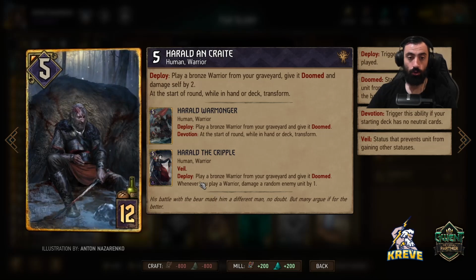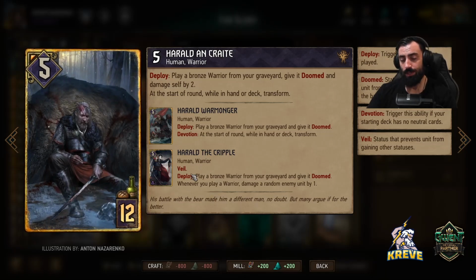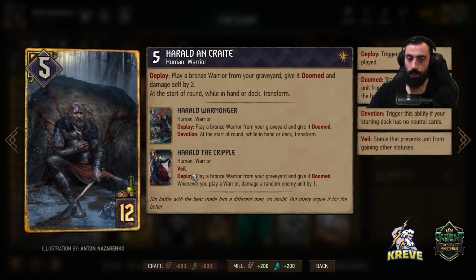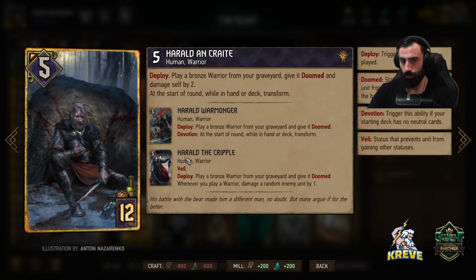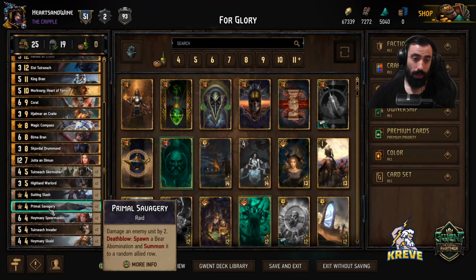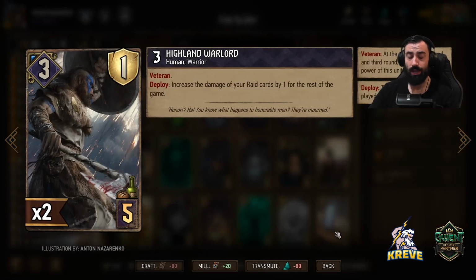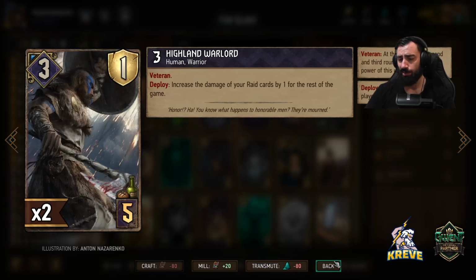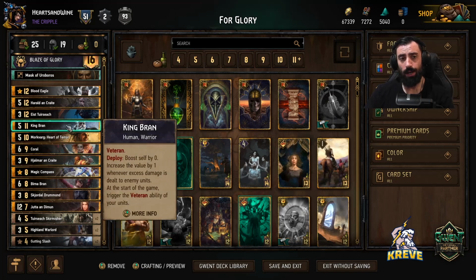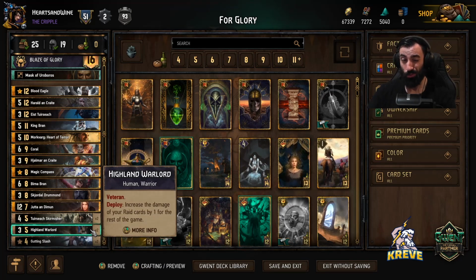Then we have Harold the Cripple. Once again, we want to play this over round 3 because of the value we get from the transformation being a devotion deck. The warrior that we're going to play from graveyard, we're just going to replay Highland Warlord, and we're just going to get our raid cards up stupid crazy high, so we can just deal some excess amounts of damage. And it's going to feel great playing the raid cards after playing Warlord 3 times.